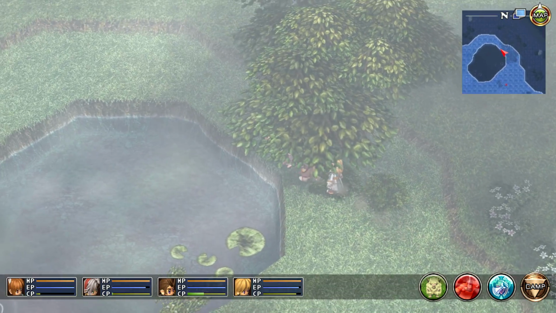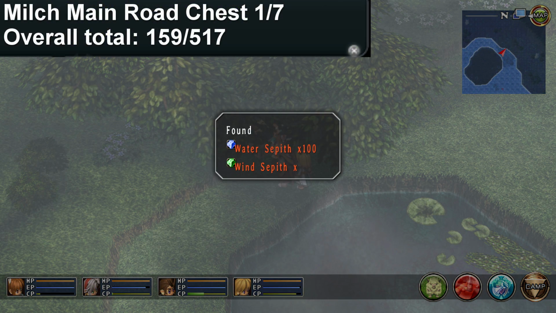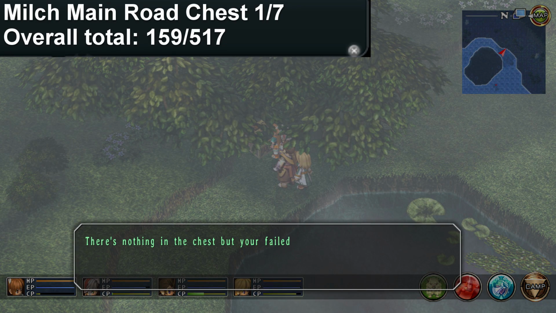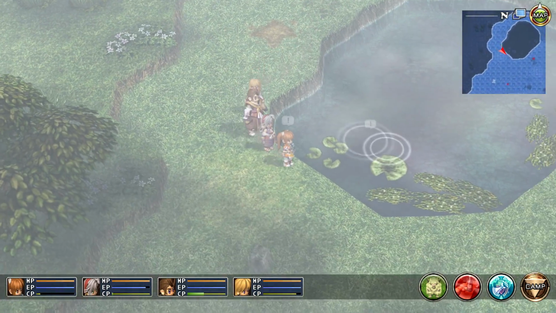But there's also, I believe, one fishing spot. Are you still a monster chest? No, you're not, okay. I remember you were a monster chest that I put off for a while back in FC. There's nothing in the chest but your failed hopes and dreams for more loot. Okay, there is a fishing spot here.